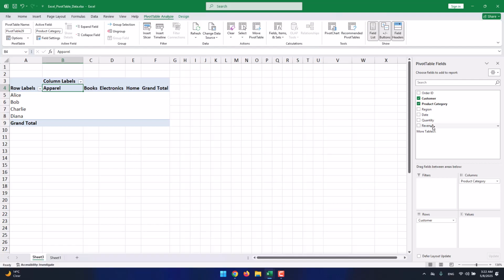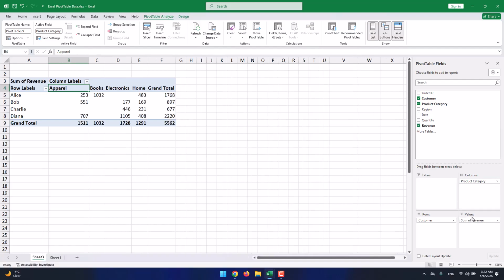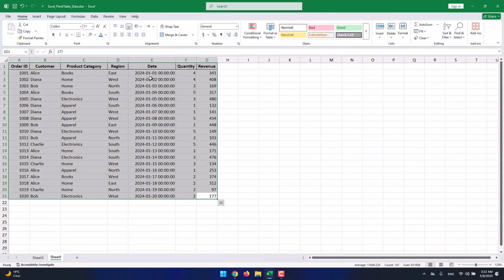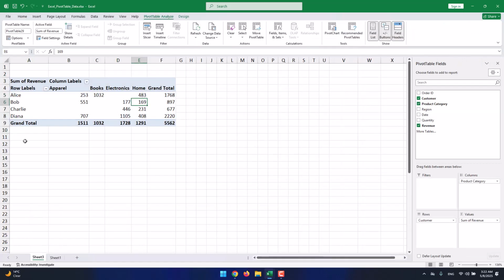One thing I can do is bring this revenue inside value and it will be very cool. So now it is using the info that we gave it. The info comes from this table, if you remember. This table is going through all the customers that we have had and saying, inside each category, how much money has this customer spent overall. So this is sum of revenue, the summary of the money that they have spent.